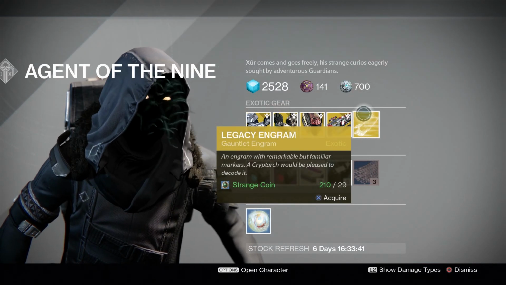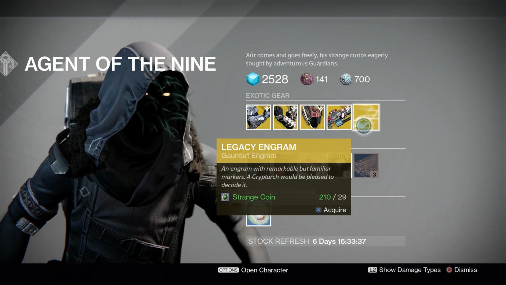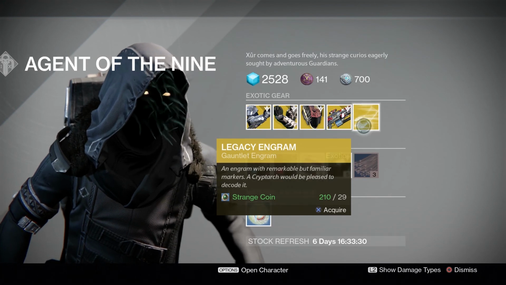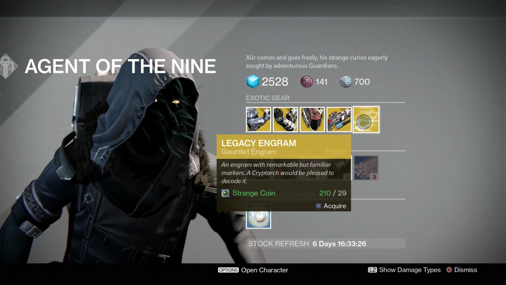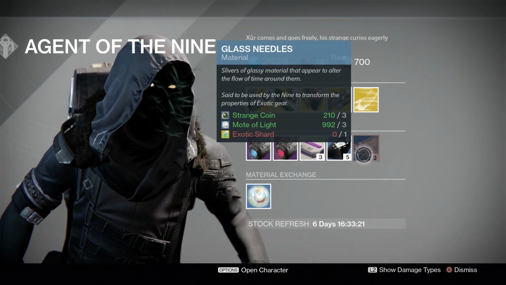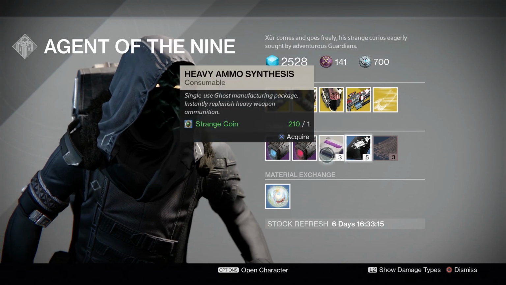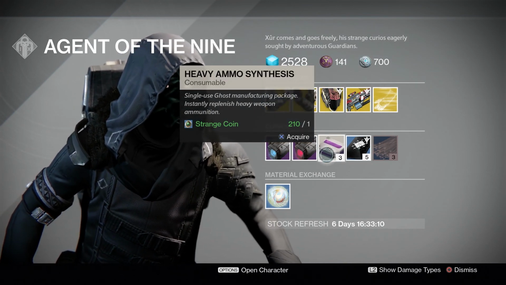We get an Engram this week, a Legacy Engram, for gauntlets. 29 strange coins, so if you don't have your Claws of Ahamkara or maybe your No Backup Plans or whatever, this is your chance to possibly get one. Of course, it'll be a year 1 and you'll have to go to your kiosk and upgrade to year 2, but if you don't have one, this is a chance to get them. We also have glass needles, 3 coins, 3 motes, 1 exotic shard. Three of Coins, you get a pack of 5 for 7 strange coins, and of course, you get your heavy ammo synths, a pack of 3 for 1 strange coin.